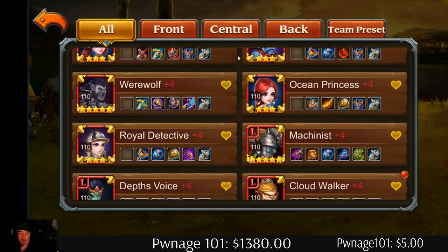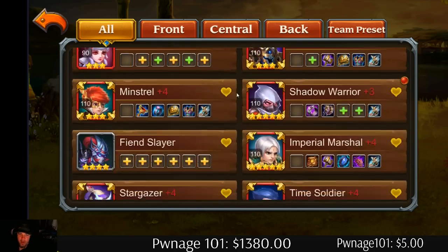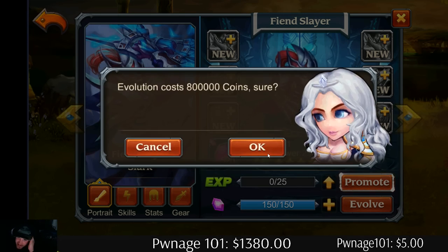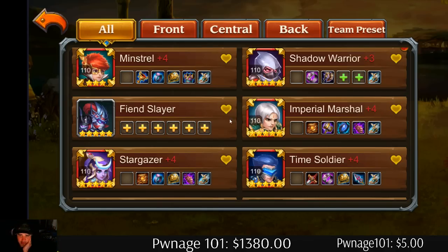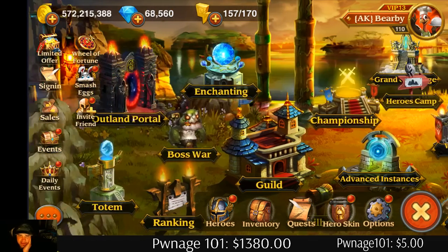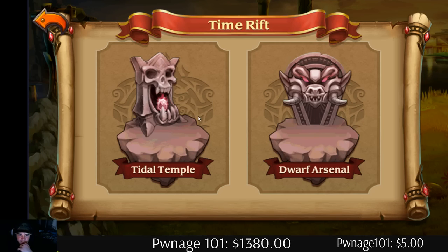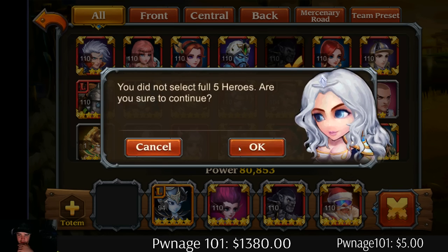So, if we go down here to where you at? Right here, Fiend Slayer. Yes, sir. Get you to 5-star. That is what we're talking about. That is another 5-star hero off of the checklist. Super, super happy just so we can get it out the way. Very, very awesome there. See, we got the werewolf.